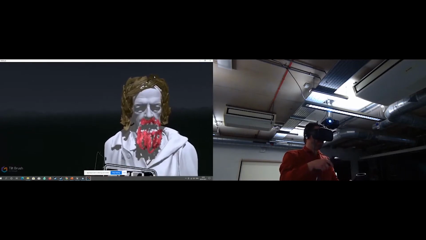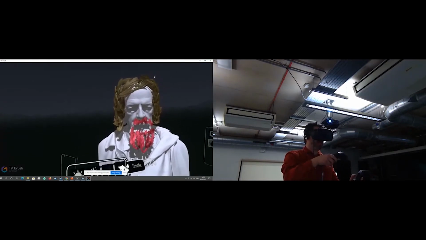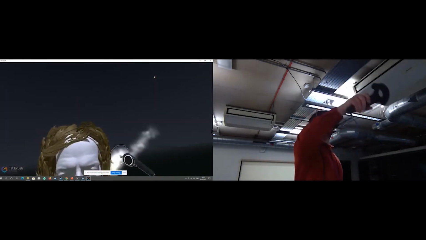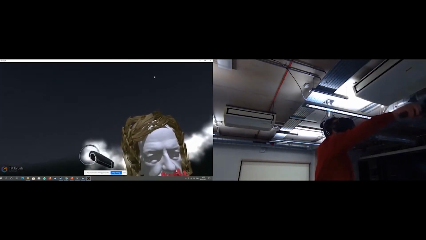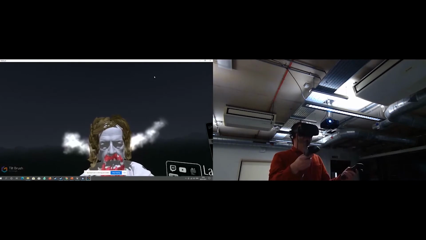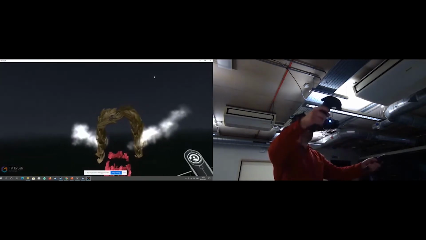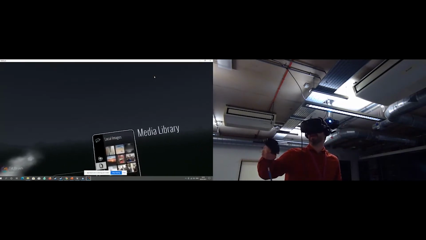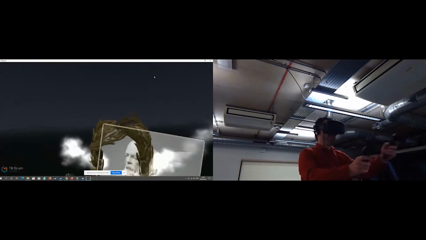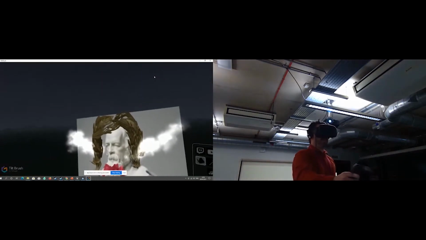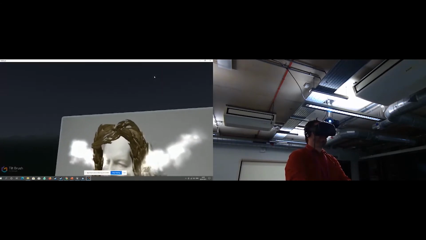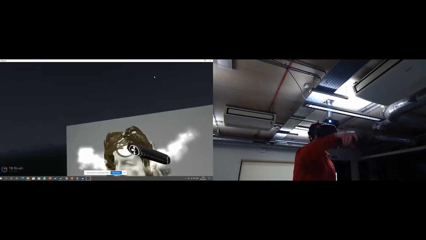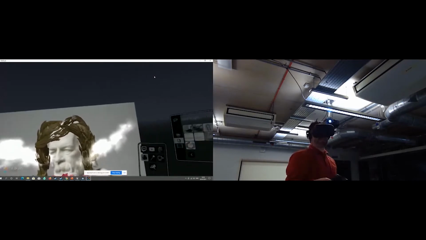And then we spoke about, well, what happens if he was unhappy with this experience that he was going through, or what was happening to him. So he may have got a bit steamy-eared and angry. Okay, and then once we've interacted with the work in this way, we can get rid of the 3D model, and what we're left with is something that we can export and bring into AR. Now, I can't demonstrate AR physically today, but what I can do is give you an idea of what that might look like. So we can go to the actual bust of Tennyson in the exhibition, and overlay this digital response onto the physical item itself.